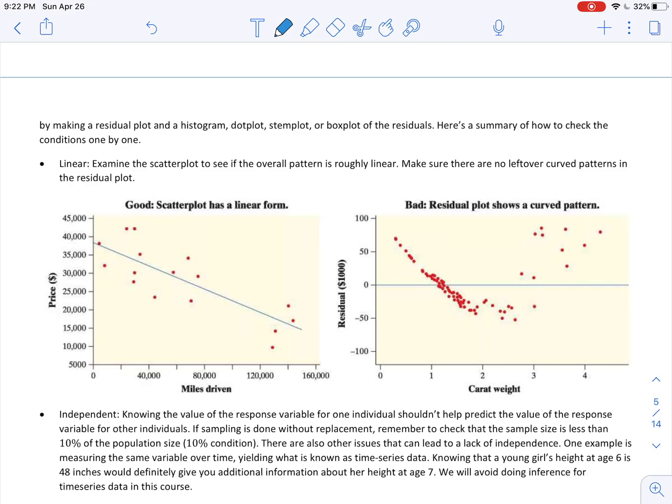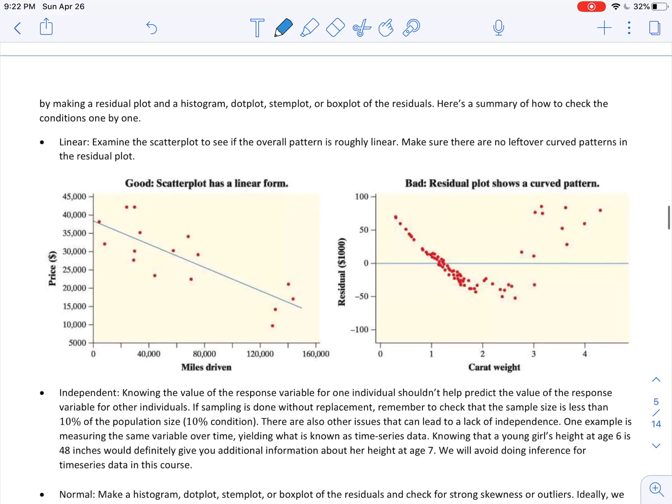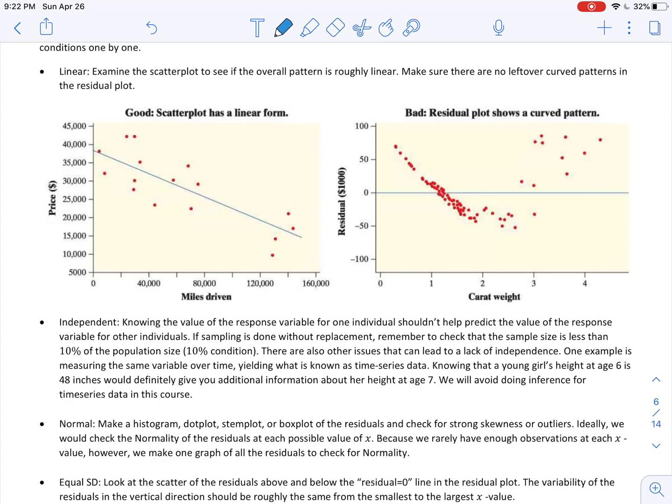So it says start by making a residual plot, a histogram, dot plot, stem plot, or box plot of the residuals. I'm pretty sure most of the examples I'm going to be giving you, these are done for you, so that shouldn't be a huge time crunch that you're going to have to deal with. So if you're just trying to check for linearity, we did that back in, I think it was Unit 3. Basically, you look at your scatter plot. So you sketch the x values and the y values, and you look for some linear relationship. You're hoping to not see any type of curve. So if you see something that looks like this, you're not going to be modeling it very well with a line.